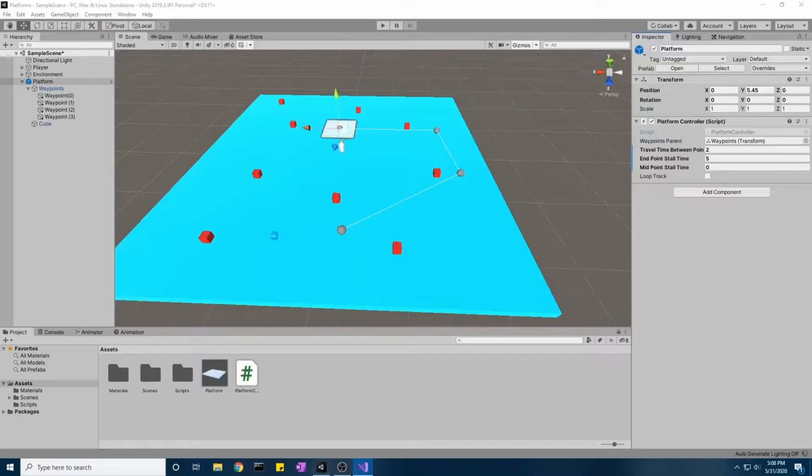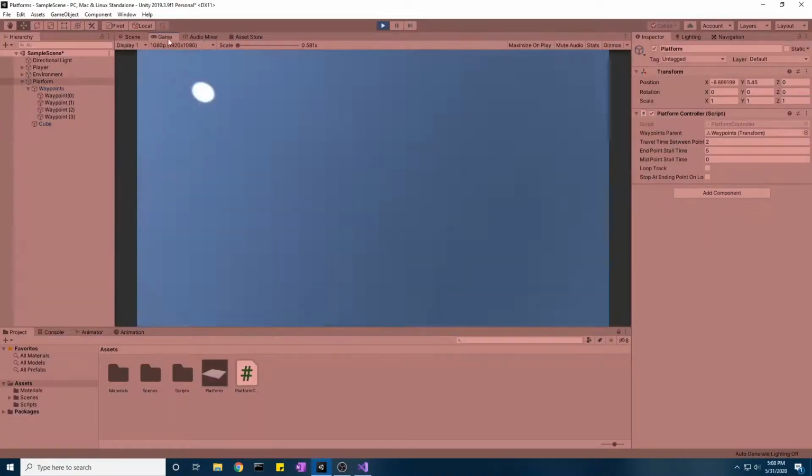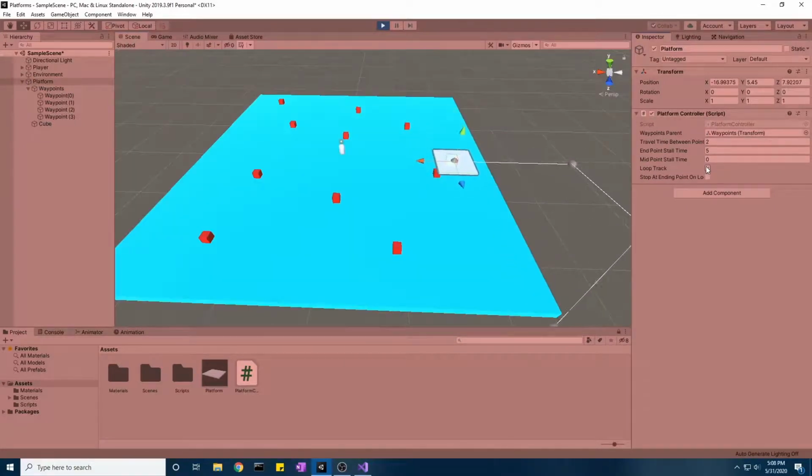We can just go back into the editor, and we can see another option pops up here. And if we run this again, go back into scene view, and then turn on loop track, once it gets to the end here, it'll pause. It won't pause anymore. It'll just go right back to the initial point. However, if you want it to pause at this endpoint, if that's what you like, you can turn that on. And then we can see once it gets here, it'll stop again for the exact same 5 seconds. And we can just wait for a second here, and then it'll go back.